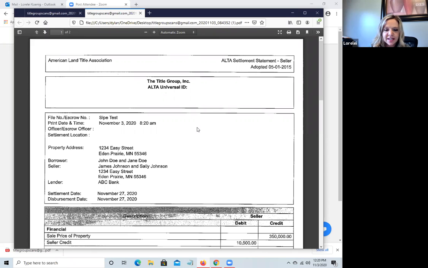Correct. That's not something we need to see for title purposes, but like I said, just the contact info. And then the other thing people ask me about is a TISH report, or how certain cities require a point of sale inspection or whatever they call it. It's always a good idea to send us those as soon as possible. When it's your seller, a lot of times the buyer's title company is requesting those from us, and a lot of times they're not coming to us until last minute. It helps if there are any issues that the seller or the city requires be remedied before the sale happens.